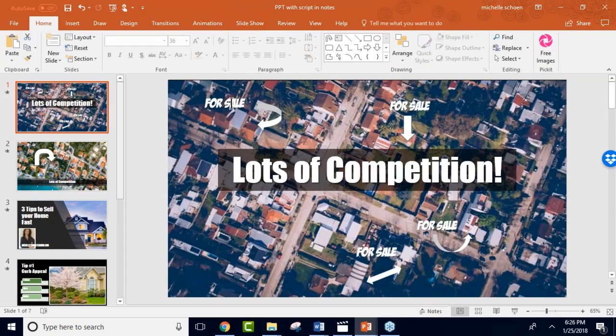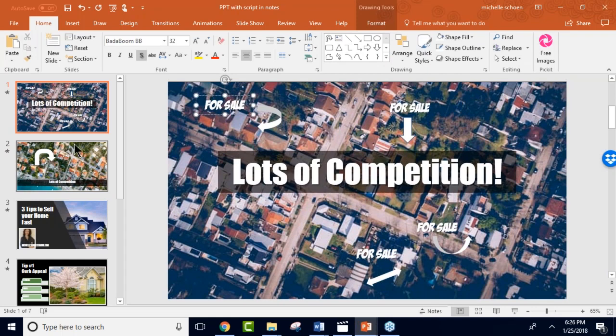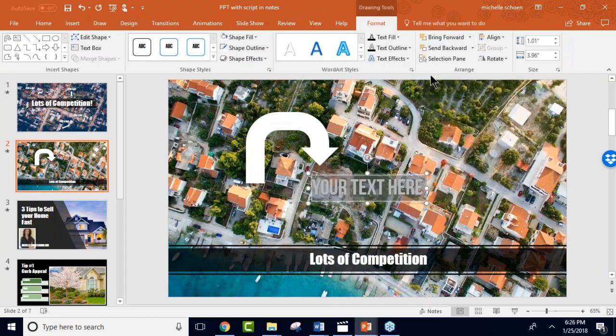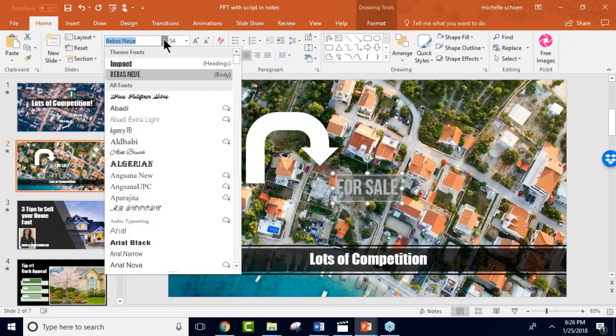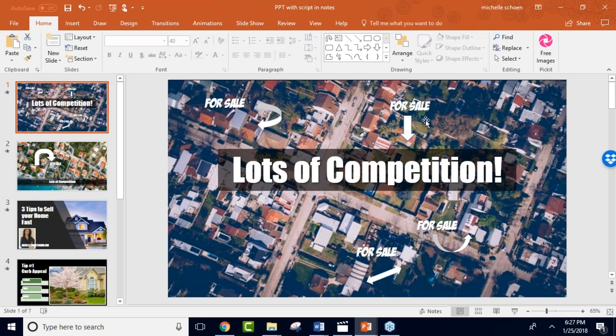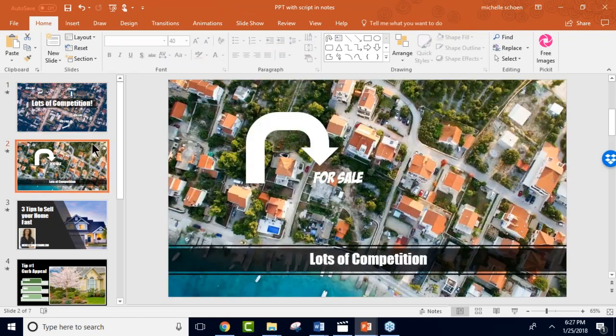And then if I want this font here, these little words here, all I got to do is go insert. I like word art. I think it's kind of cool. So I think I said on these for sale, right? And then I will change the font to a fun font that I like, Baba Boom, whatever. That's kind of a cool one, and I'll make that a little smaller. Here we go. That's the way you make it a little bit smaller. Okay, and then drag it here. And then you see I did this like three times with different kinds of arrows. Found them all in the shapes.